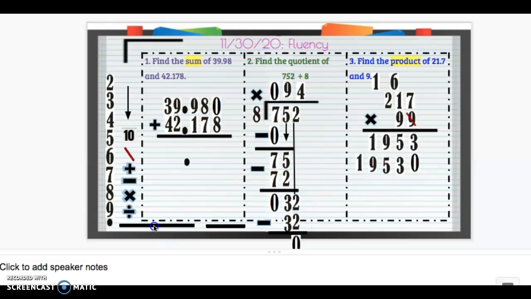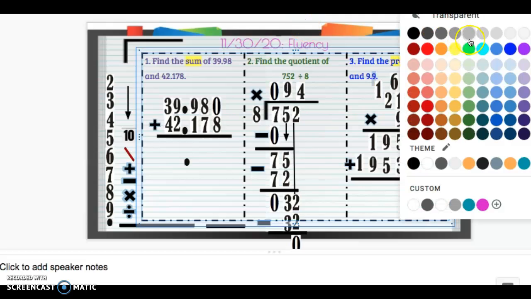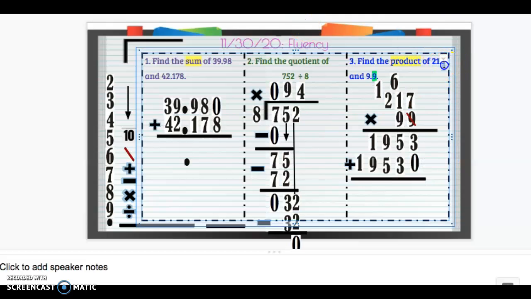And then I have to draw my line, because what I do with those two numbers is I have to add them. Okay? So what you're going to do now is add those numbers up. Once you've added those numbers up, remember you have to move the decimal point however many places are behind the decimal in your original numbers. So you have a 9 and you have a 7. I held up two fingers, so you're moving that decimal point 2 times once you've added those up. Okay, so you have to finish this problem now.